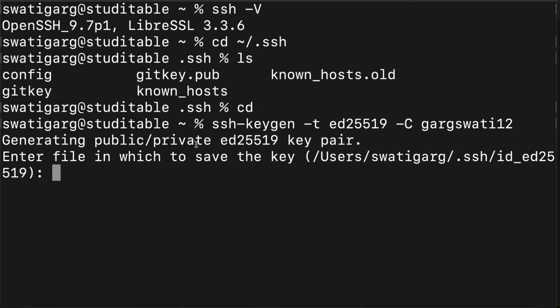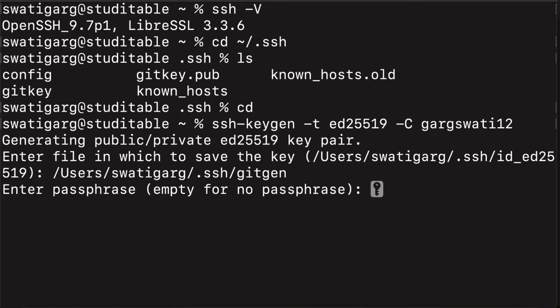If you have multiple keys with the same name and you do not wish to keep this name because of ambiguity, you might get confused about what the key pair is for, then you can change the name here. So we enter the file to which we save the key. We will be copying the same path, but instead of ed25519, we will be using our specific name that we wish to use. So here type the same, or you can also copy, and here I wish to name it as git gen.